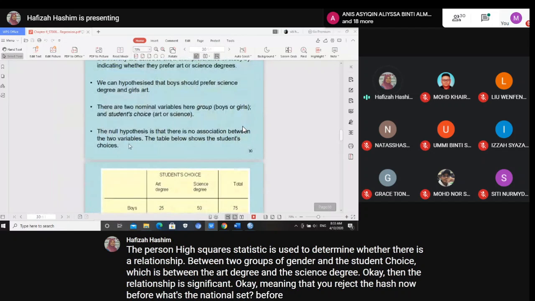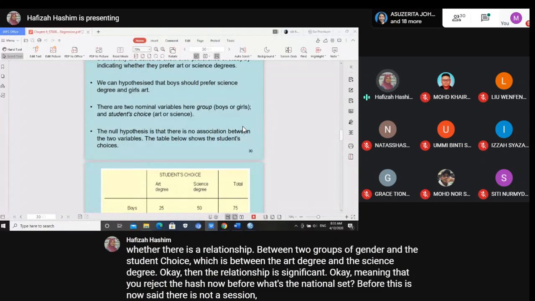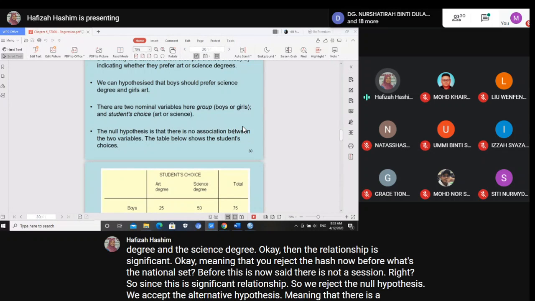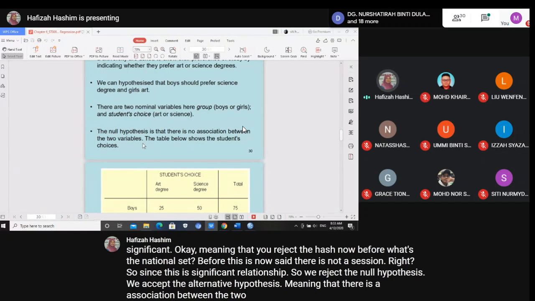Before this, it said there is no association, right? So since this is a significant relationship, we reject the null hypothesis, we accept the alternative hypothesis, meaning that there is an association between the two variables, which is the group and the choice.